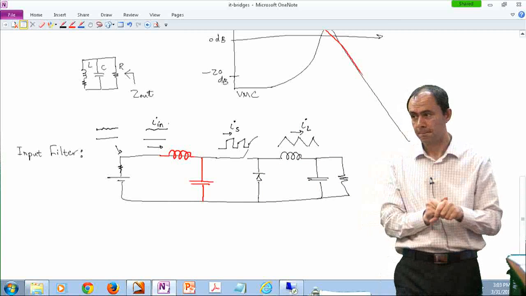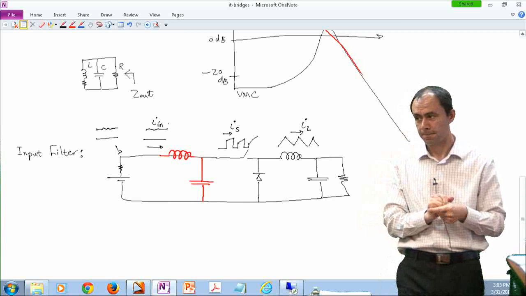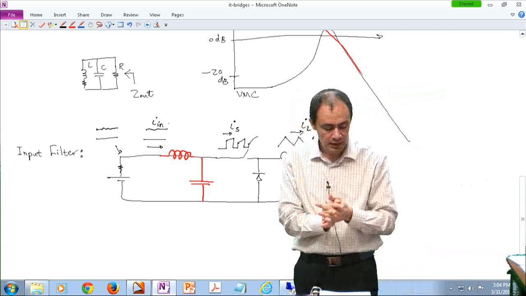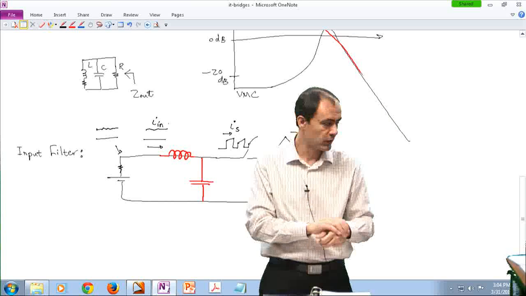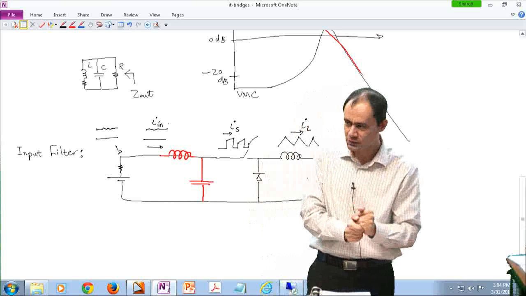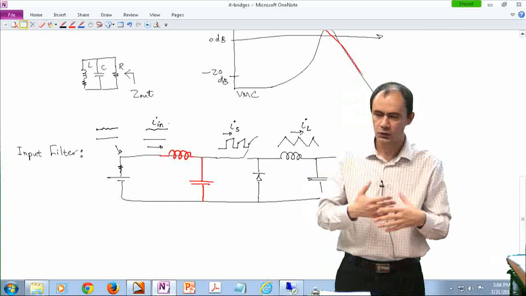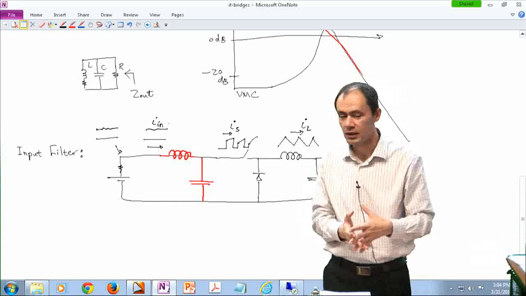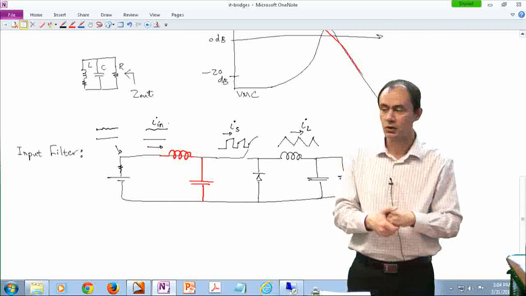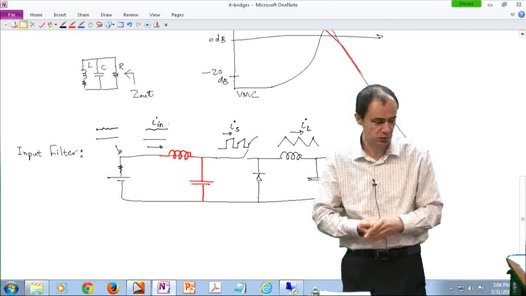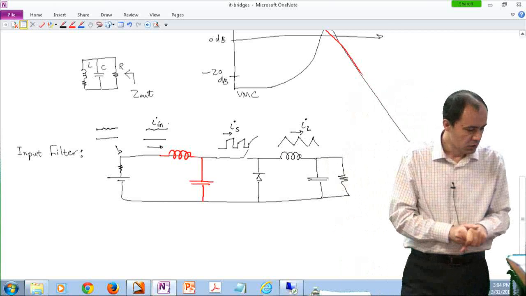So, yes? Will that not cause problem in the control part? Like the order of the system increases? That's absolutely correct. And that's what we're going to talk about. So as soon as you mess with your source or your load, you're going to realize later that all of your transfer functions are going to change. And sometimes your system may go unstable because of those changes. Excellent point. And yeah, exactly. So that's what we're going to talk about.